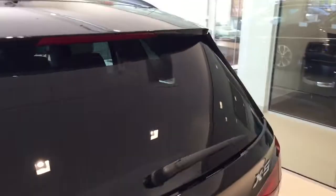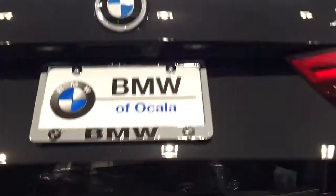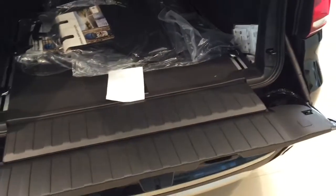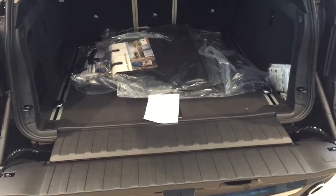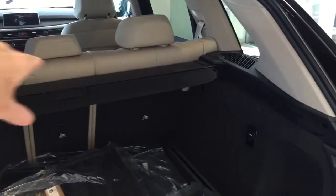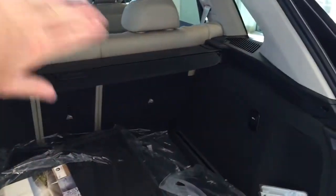This is an electric tailgate, so the trunk folds down like a truck bed and it holds over 500 pounds. If you want to haul something really heavy in your X5, you certainly could do that. The back seats are 40/20/40, so you can fold those down individually to give you more storage.